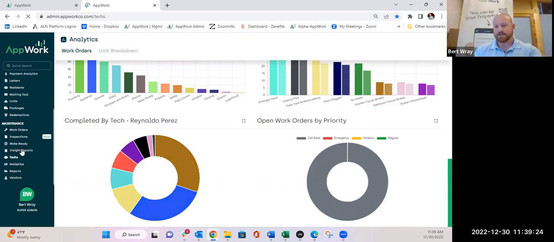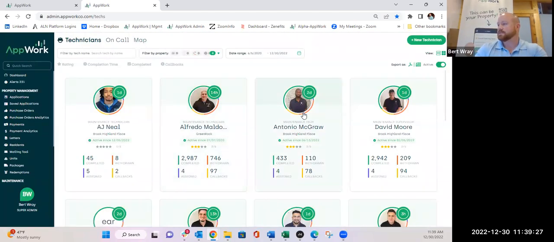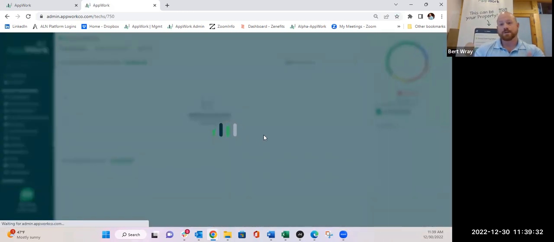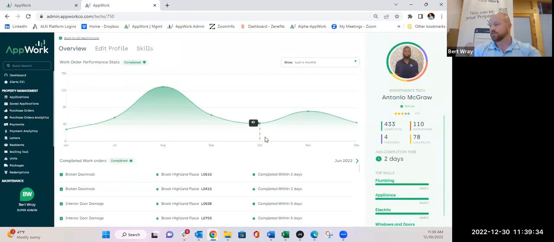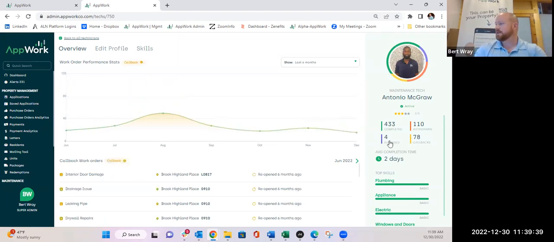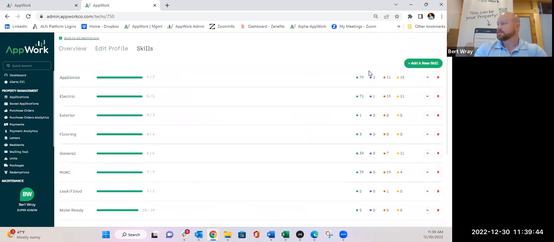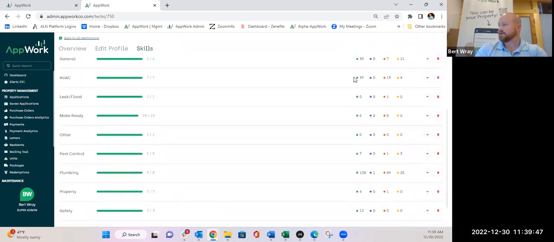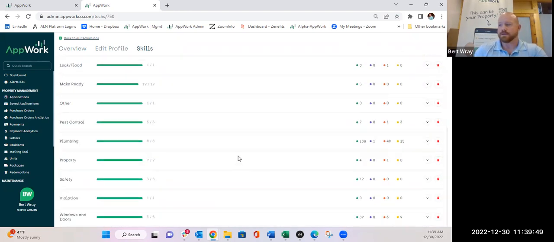We talk about enhancing the tech performance. I can go in and see by technician exactly where their strengths and weaknesses lie, so that you can put together work improvement plans with a supervisor or with a maintenance director, so that you can better understand what's driving the callbacks for these particular technicians. So if I look through the skill set here, far and away plumbing is the biggest culprit for callbacks for this particular technician. Callbacks are something that we really wanted to focus in on when we were building this technology.